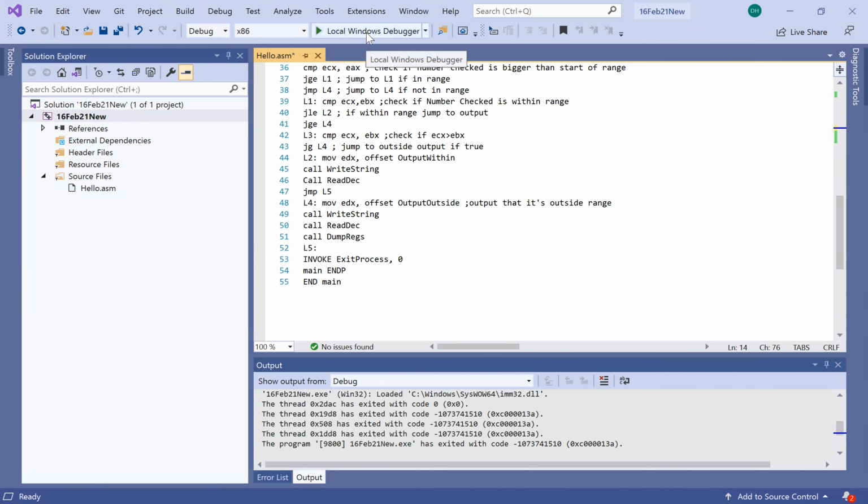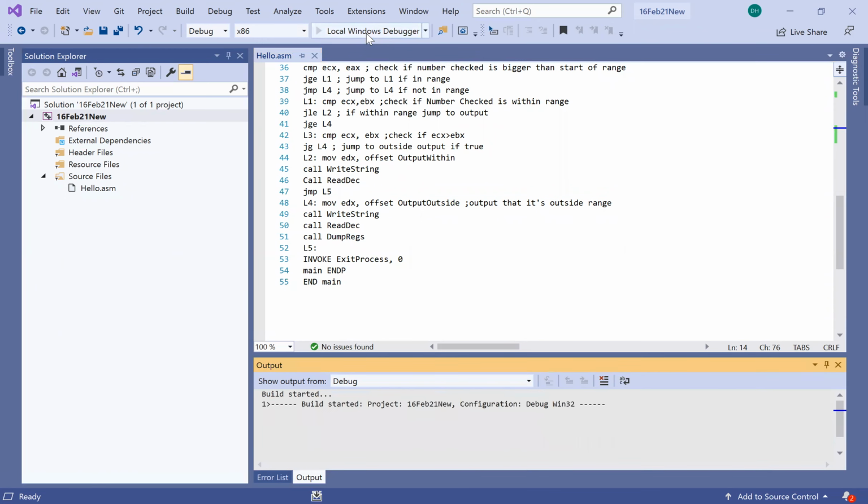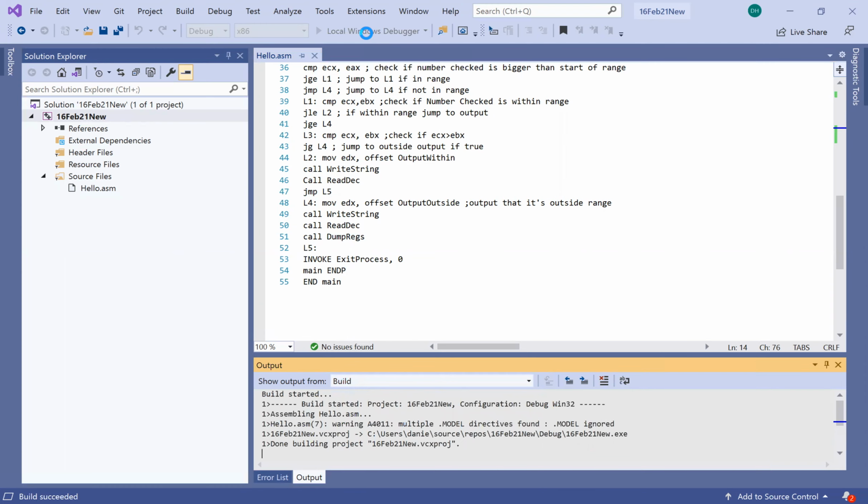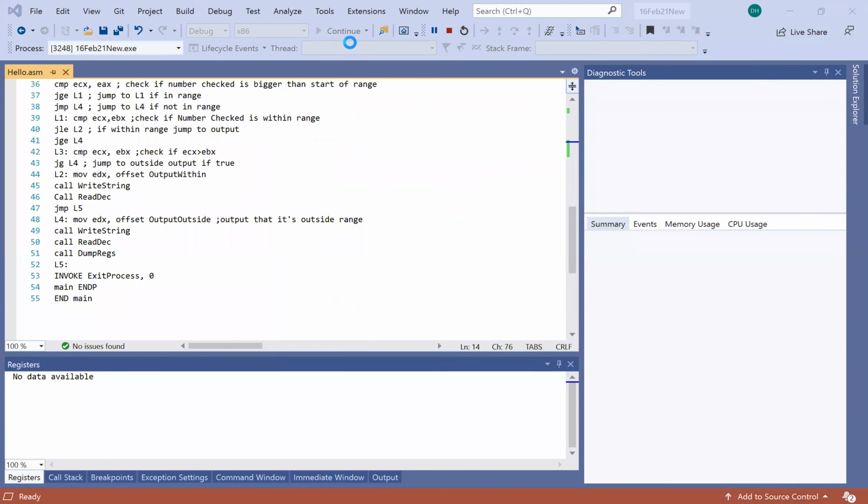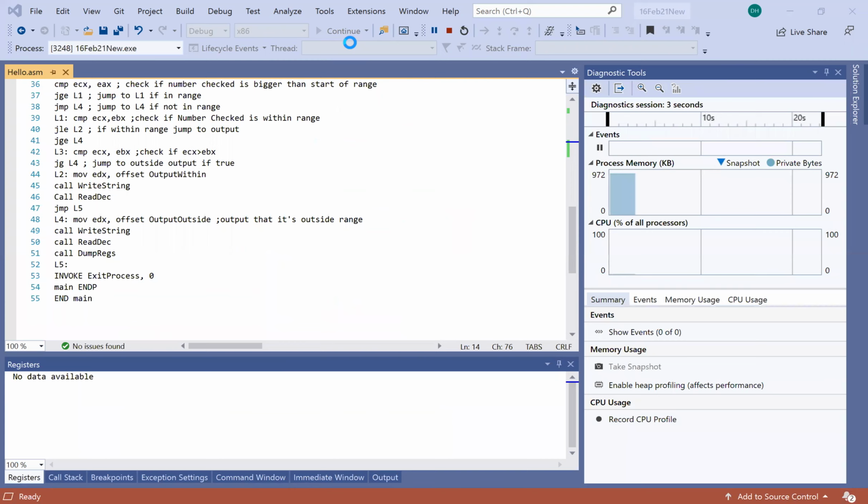And then to see if it runs, we have enter value J, the beginning of range. So we could put 1. Enter value K, the end of range. So we could put 15. Now enter the value you want to check. So we can put 14 since it's less, and the number is within the range.